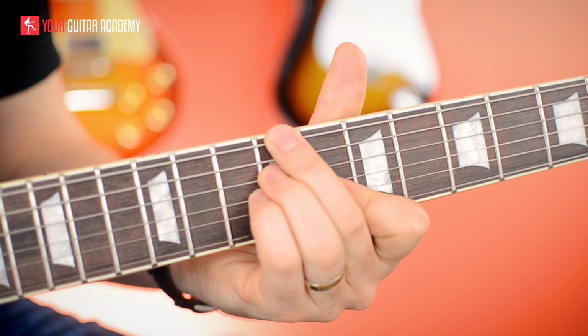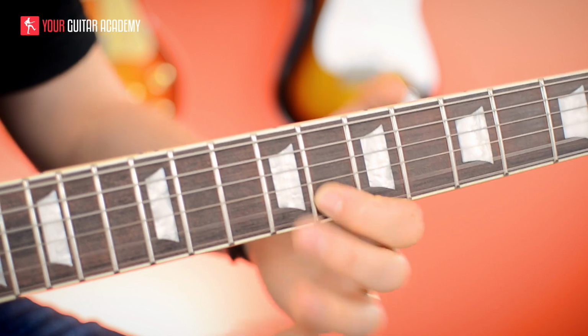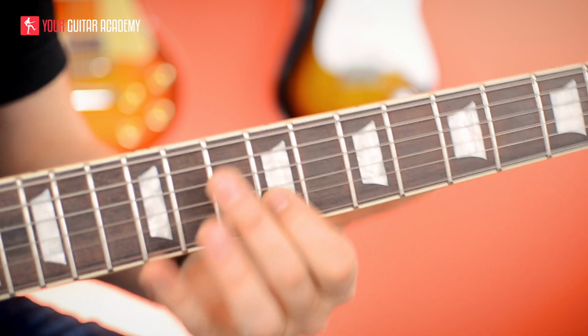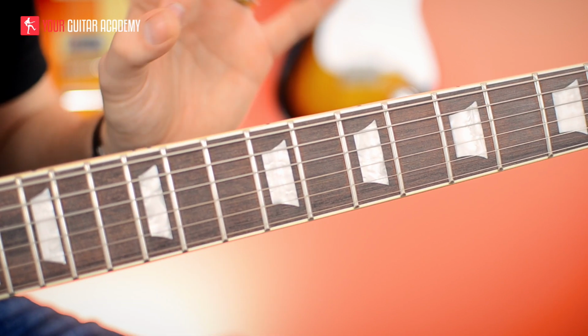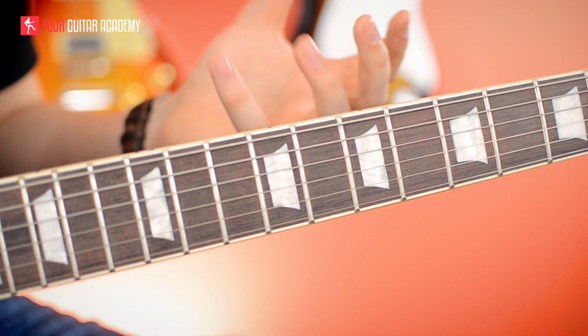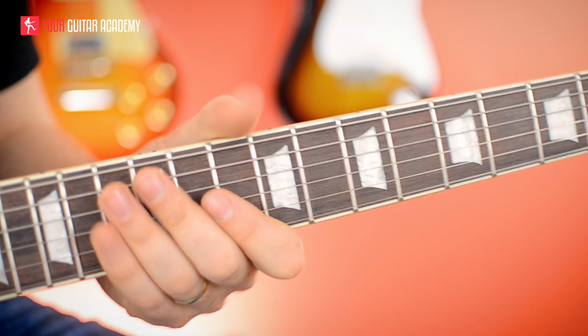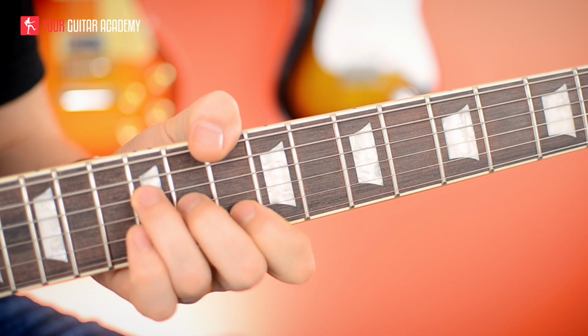You've got one note that's different. We're basically moving that up a semitone. So you've got a slightly quirky note in there, which actually, when you're playing pentatonics over it, gives it a really cool vibe. So that's the theory. Now, in terms of the part, it sounds like this.